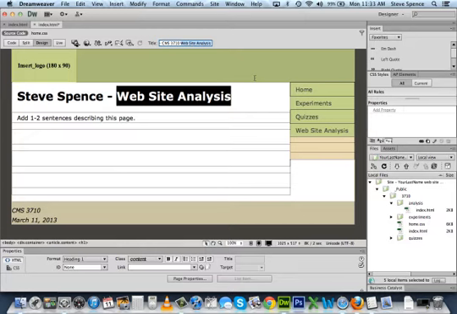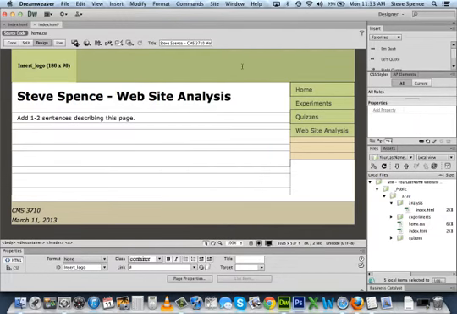You also notice that in the Files panel, that page is now showing up. So now I've got the original home page we created, and we've also got the Save As version inside the analysis folder, also called index.html. When we say it's the website analysis, do we need to erase CMS 3710? I did because it was wrapping and I didn't like the way the wrap looked, but more importantly because I've already got CMS 3710 in here, right? So that information is in the page down here, so it doesn't also need to be in the heading.